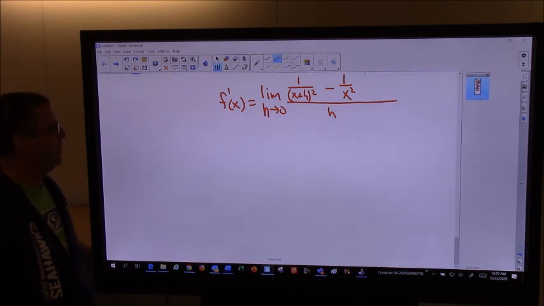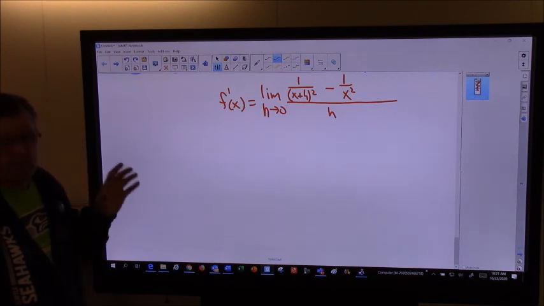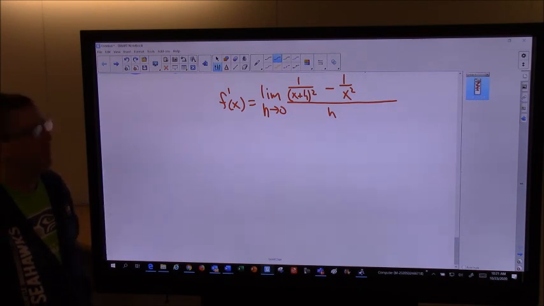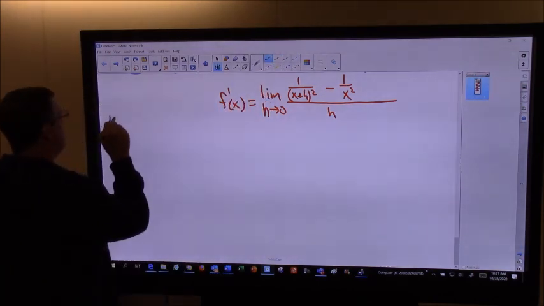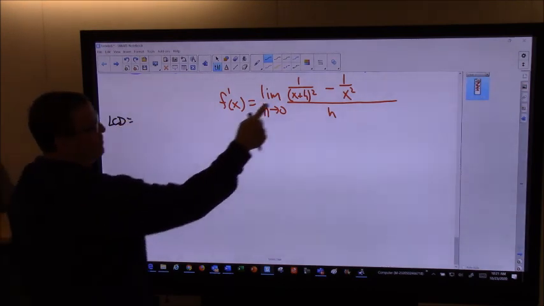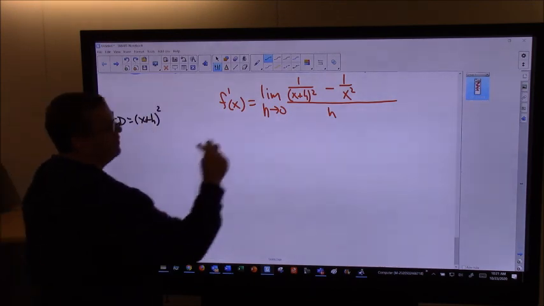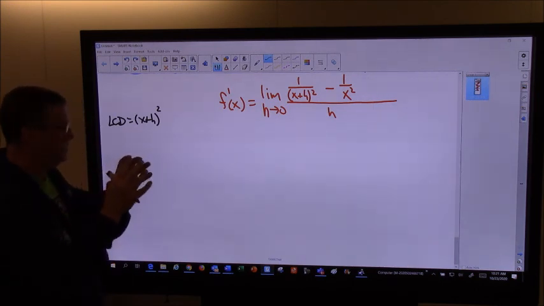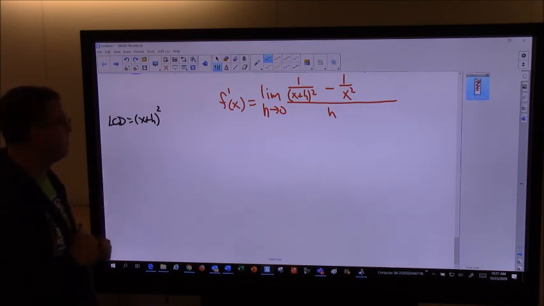So before you get too far in multiplying this thing out, remember what I kept on saying last year. Anytime you have a complex fraction, fractions within the fraction, what I really want to do is multiply this whole thing by the least common denominator. And our least common denominator is always whatever you see in the first one, x plus h squared, and then whatever you see in the next one if it's not already listed there. I have to think of these as factors. So I know if I multiply this out, I would see an x squared, but it's something that's being added or subtracted. It's not something that's being multiplied.